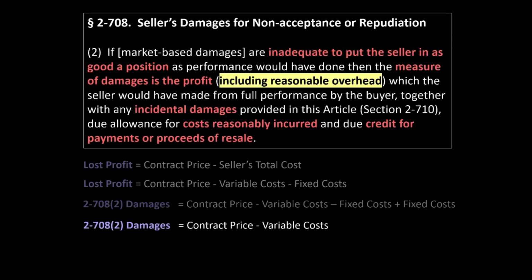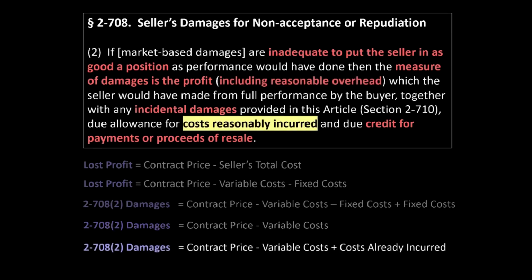Now, we could stop here if the seller has not started performing at all under the breached contract, if the seller has not already incurred cost in performance of the contract that the buyer breached. But if the seller has already started performing, that is, if the seller has already incurred cost, then Section 708 subsection 2 allows the seller to recover those reliance costs as damages as well. The rationale is, if there had been no breach by the buyer, if the buyer had paid the seller the full contract price, the seller would have recouped these reliance costs incurred in performance of the contract as part of the full contract price. But because the seller is not getting the full contract price, we have to compensate the seller for its unreimbursed reliance costs, so those costs do not get deducted from its lost profits.